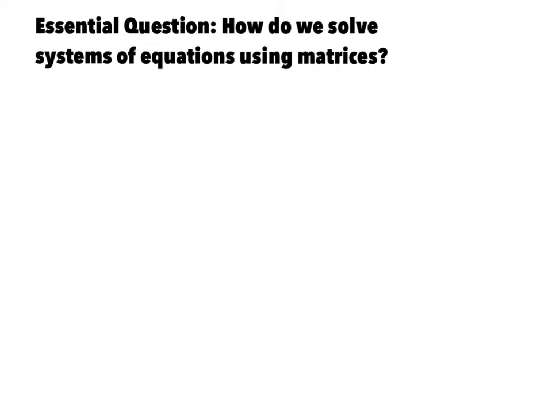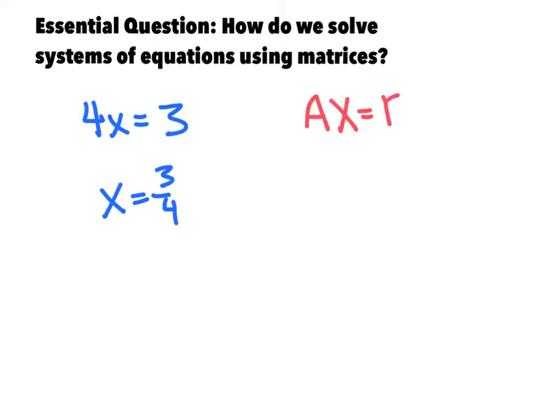All right, we're going to look at how do we solve systems of equations using matrices. Before we jump into it, I just want to talk about numbers for a second. If you were doing 4x equals 3, and I asked you to solve for x, you would divide both sides by 4 and get x equals 3 over 4. Well, with matrices, we can't quite do this. Like if I have matrix A times matrix X equals matrix B, I can't divide.